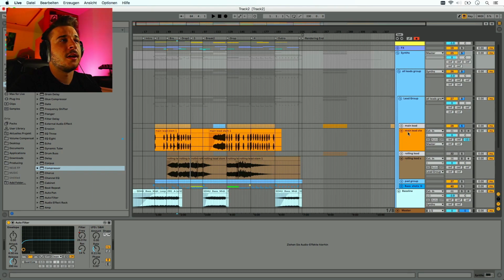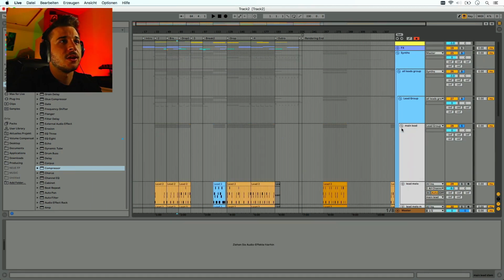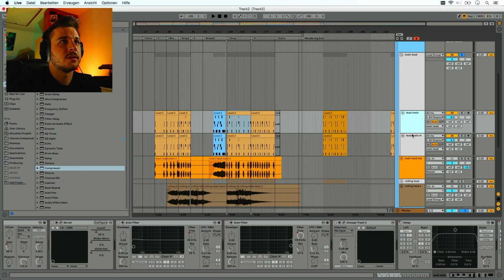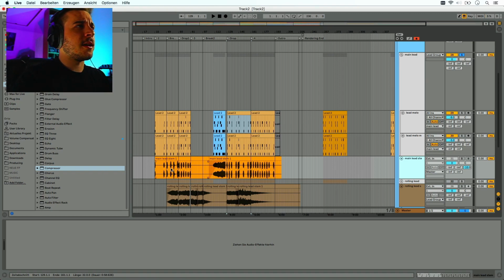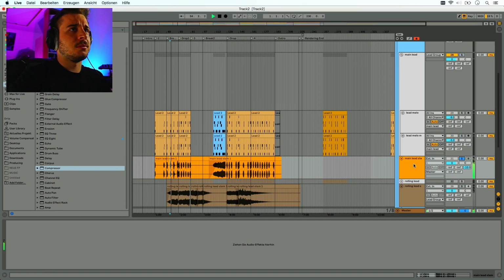As you can see, I rendered out the main leads, which were in MIDI, to stems. Because we live at a distance, ZAJON lives like 5 or 6 hours away from where I live, we had to send the stems back and forth until we were happy with the audio. And this was, I think, one of the first ideas that I had, which then became the main thing around the track.